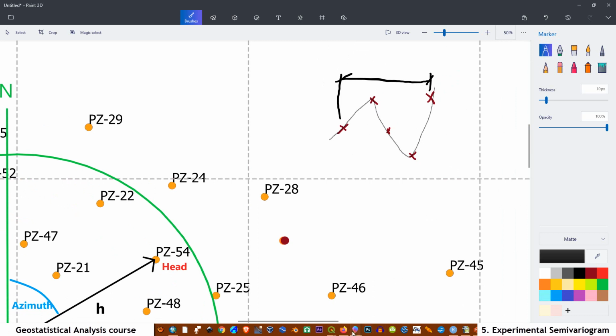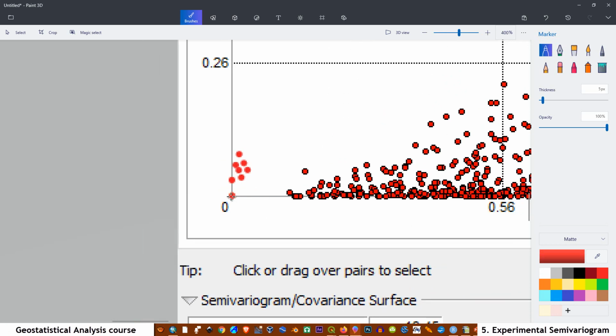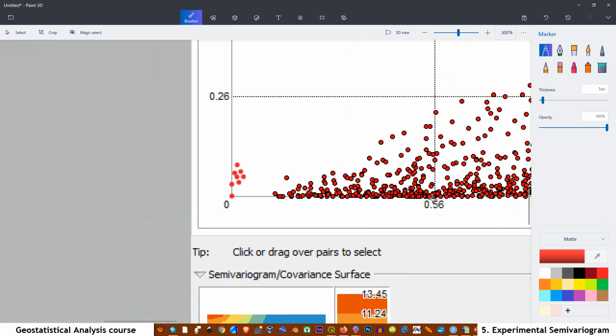And then in our graph, the same is going to happen, right? For a distance of, for example, this one here is around 50 meters, maybe around 10 meters, we are going to start to have values over here because of the high semivariance. Then when we do the average for this area for a lag of, for example, 10 meters, the average point for the semivariance and also for the distance is going to be over here, right? Then when we try to fit the mathematical model, let me change the color, the model is going to intersect the y-axis over here, which is not zero, so we are going to have a nugget effect.